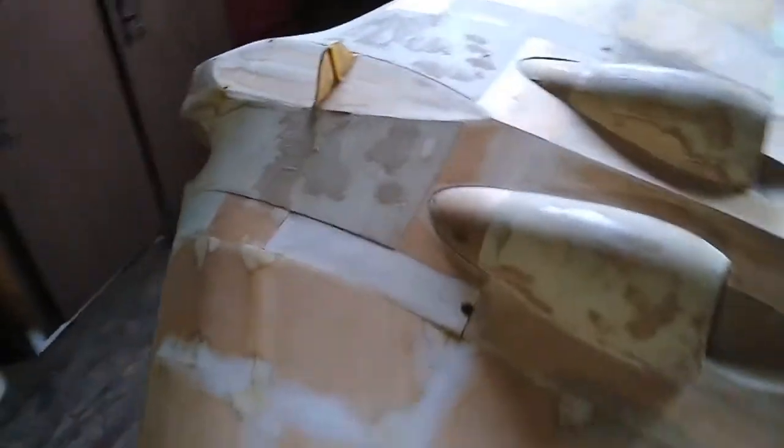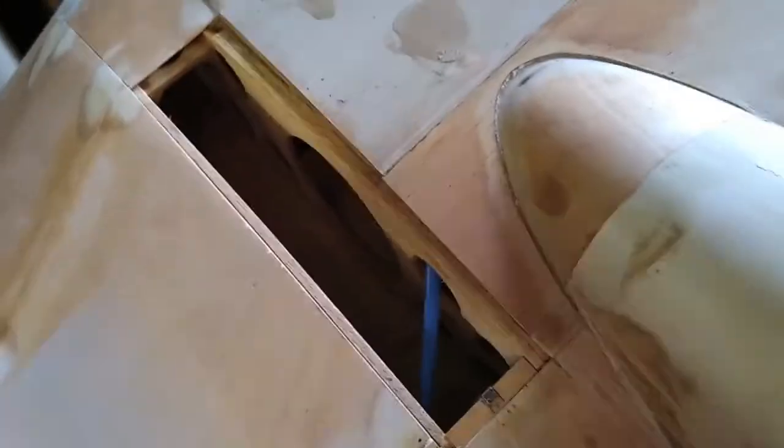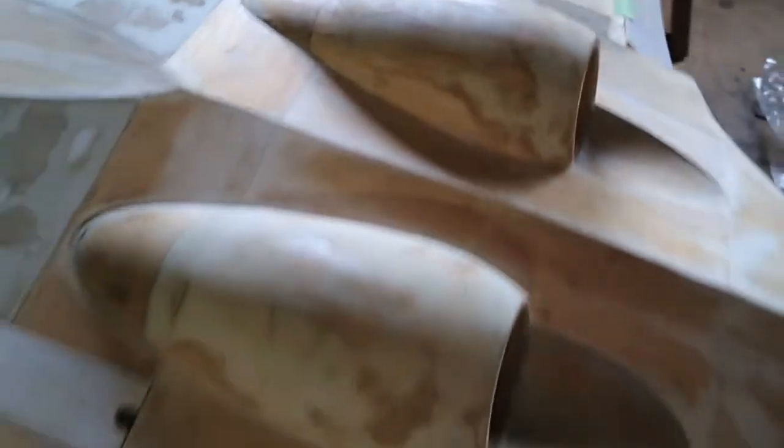Back in my shop, the compressor makes ungodly noise, so this is the hatch for the batteries. Plenty of room for it everywhere. A little dark up here, but plenty of room. I could stick probably 10,000 mAh batteries in there, all the way to the front. That's what's really cool. I designed it so they could go all the way to the front, so all the weight could be shifted to the front. Flying wings are inherently tail heavy.